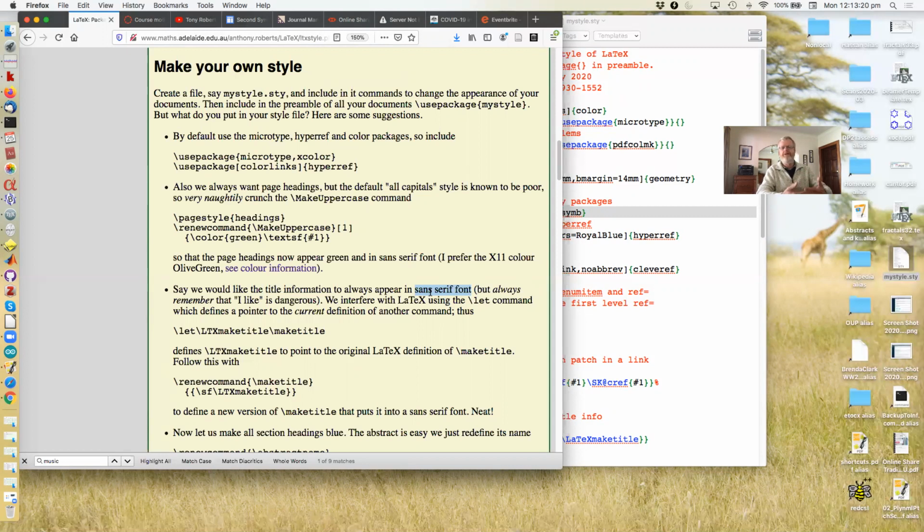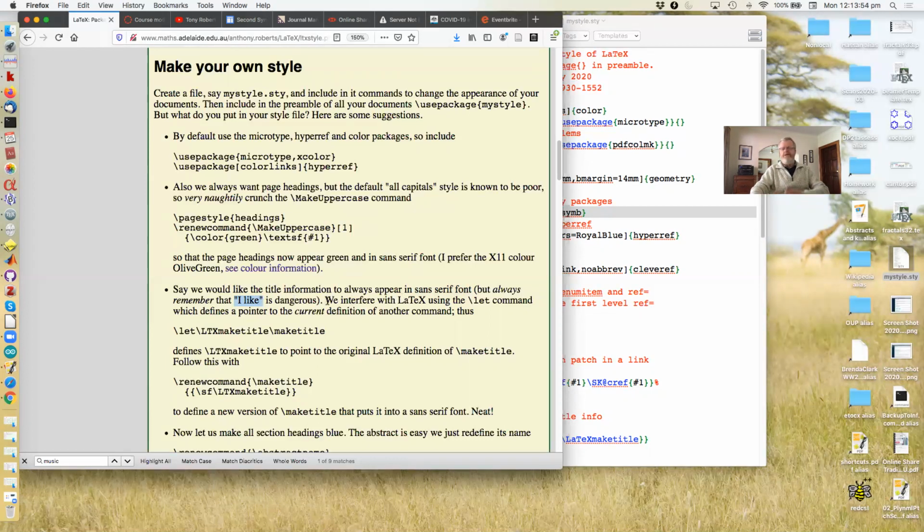It's not about reading a short, snappy title. So maybe it's fine having sans serif titles and author information because it's not body text. This is the sort of consideration you should think about whenever you say, oh, I like this. You've got to say, oh, hang on a sec. You're creating a document for a reader, not for yourself. That's what's best for the reader.